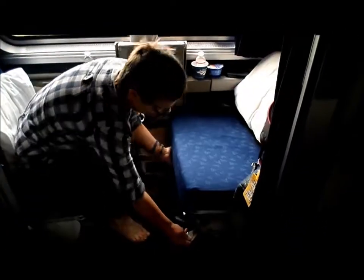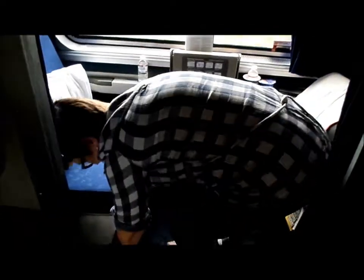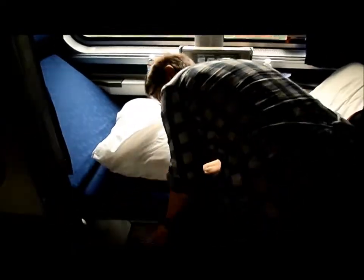Would you like to demonstrate how the chairs become recliners? Excuse us. These are our neighbours. Oops. Who's letting me stand in their room? And is attempting to demonstrate. And that, when done properly, converts into a bed. The mattress is stored up there. Thank you. Is that it, Anne? Have we demonstrated? Oh, no, we just watched a struggle to put it back.